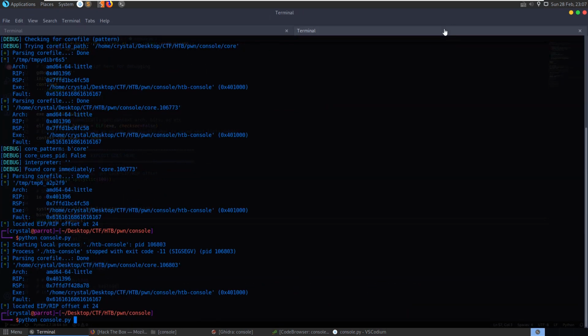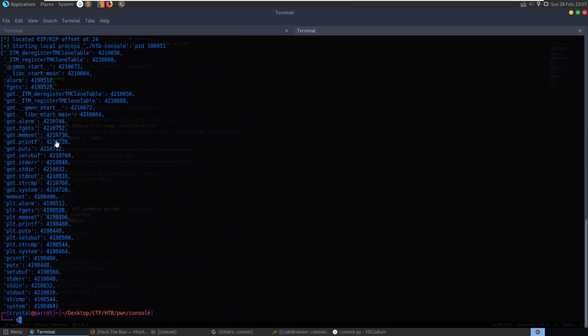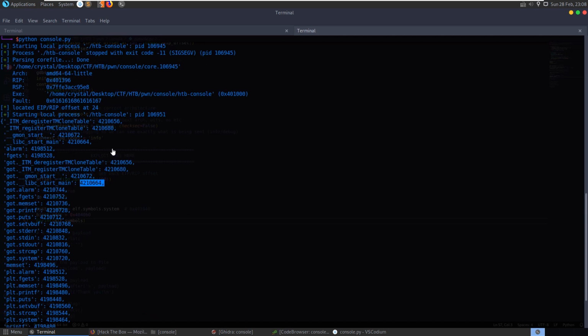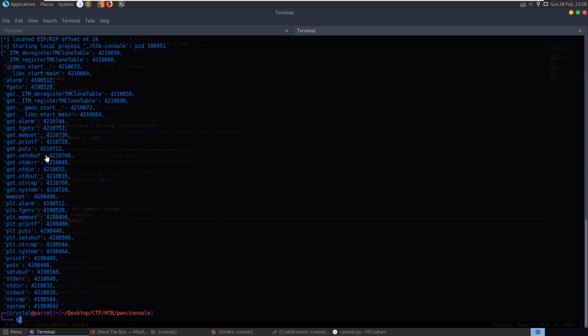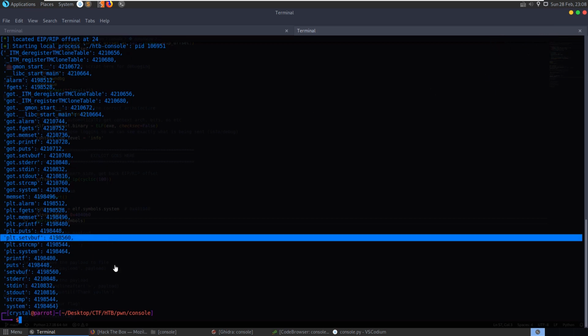We'll run that console, and you can see it's printing out all the different functions and the GOT and the PLT, the procedure linkage table and the global offset table, and it's giving us the addresses in ints. So we don't need to find these things manually. We can also search for strings in memory as well. We can automate this whole process, but it's good to go through and do it manually as well, so you understand what's going on and how to use some of the tools.